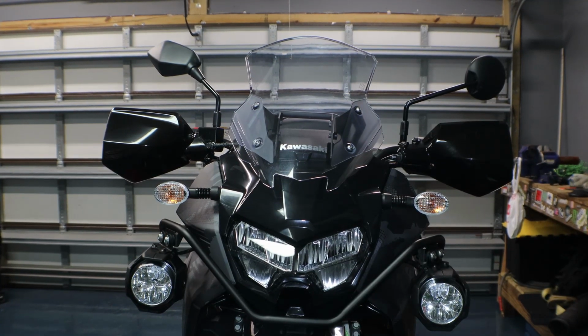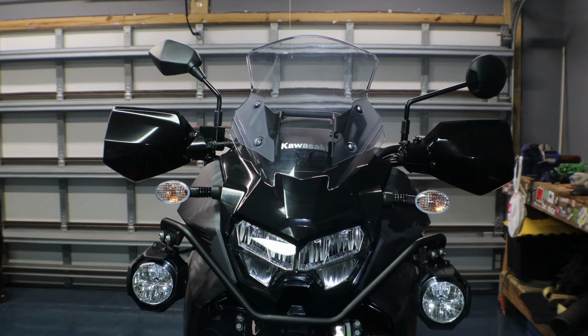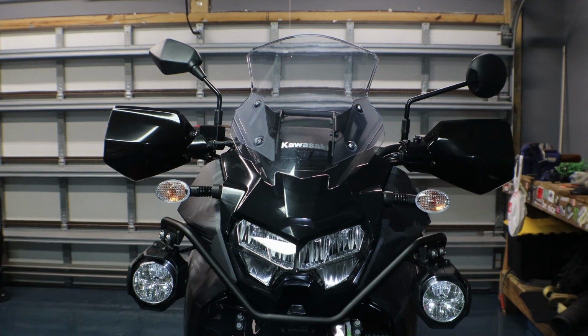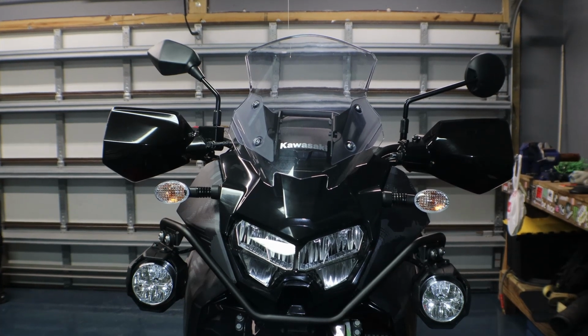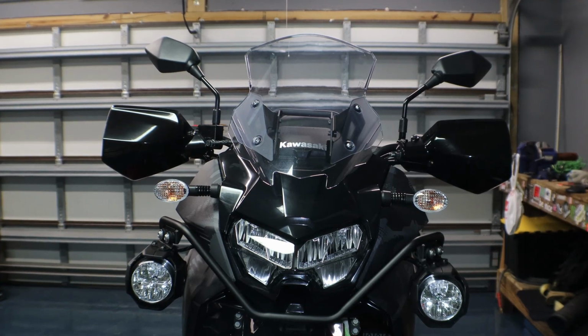Sorry, I realized I had the AC on for the first portion of that, so it's probably annoying, but go ahead and turn that off for now. But I mean, look at the difference between the two mirrors. Kawasaki makes those from the factory because it's the same shape as it's on the Ninja. So I don't know why they don't put these on there to begin with, but I like these mirrors a lot better. There we go, quick and easy install to change the looks of the bike up.